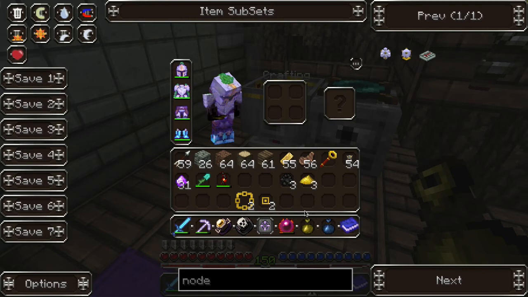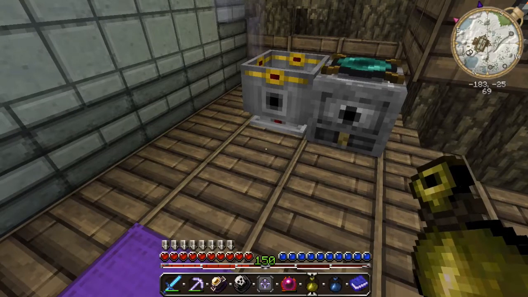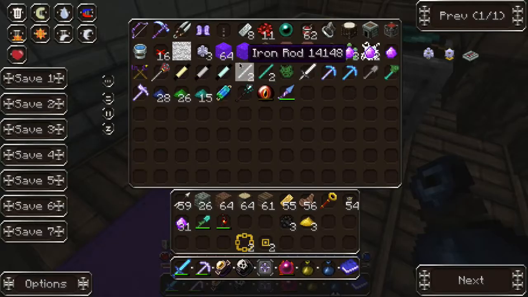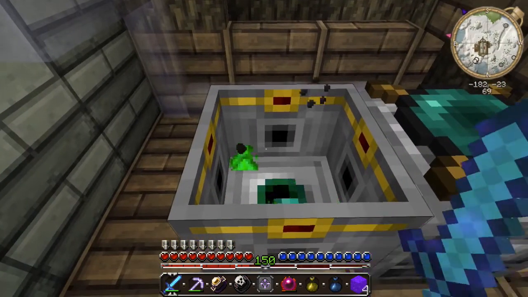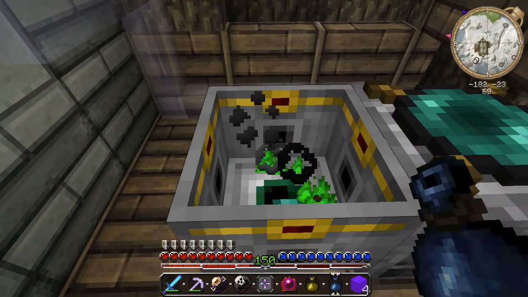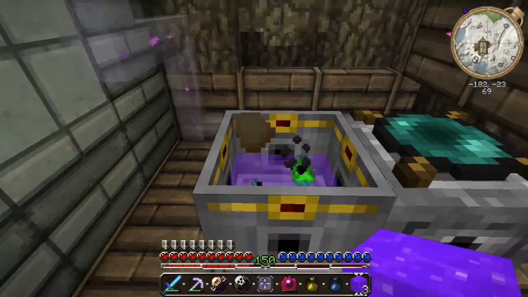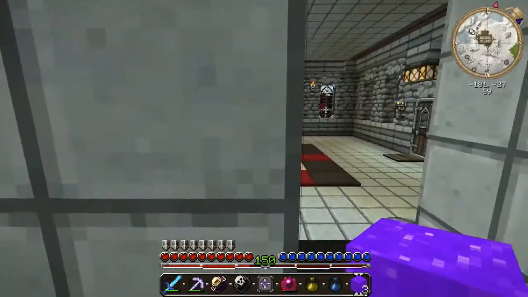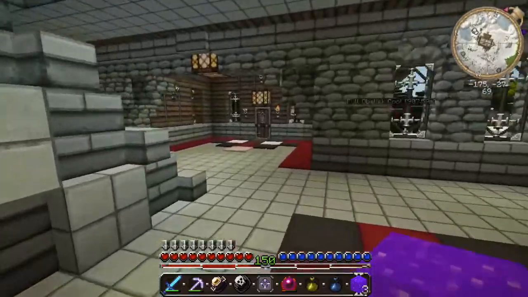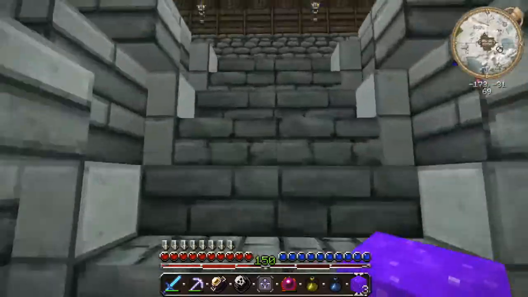All right, so I want to also show you how this network works, because it's really cool. So we're going to get out some of the solidified V that we've been producing, and we're going to dump one of those into the crucible here. Okay, you can see it goes in, and you can see the particles flow through the piping. So let's go upstairs and check it out, because it's really, really impressive.